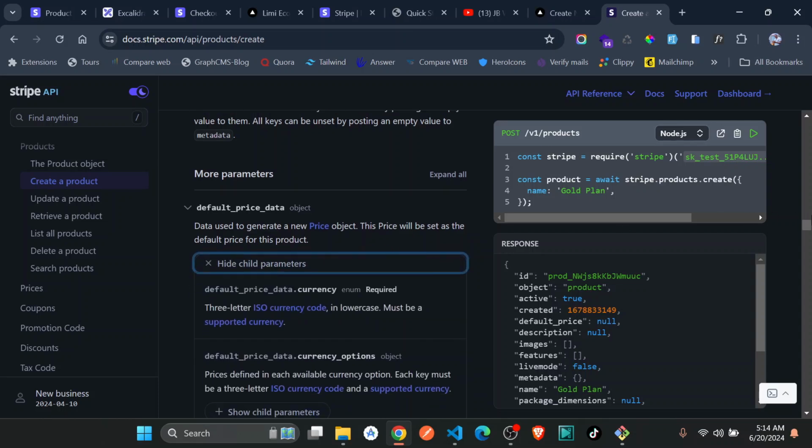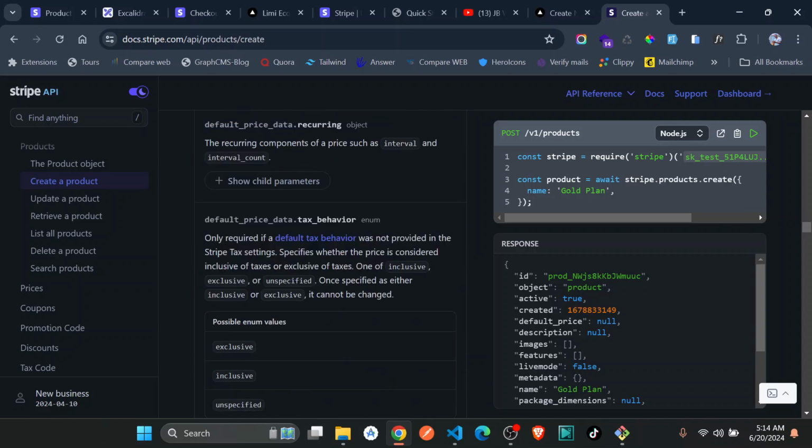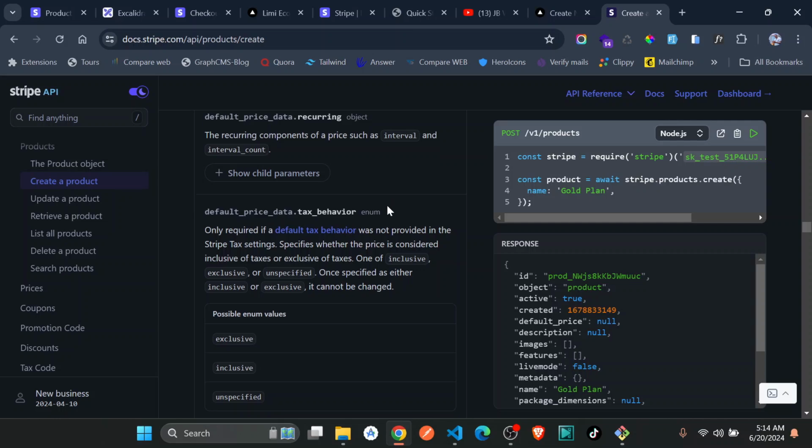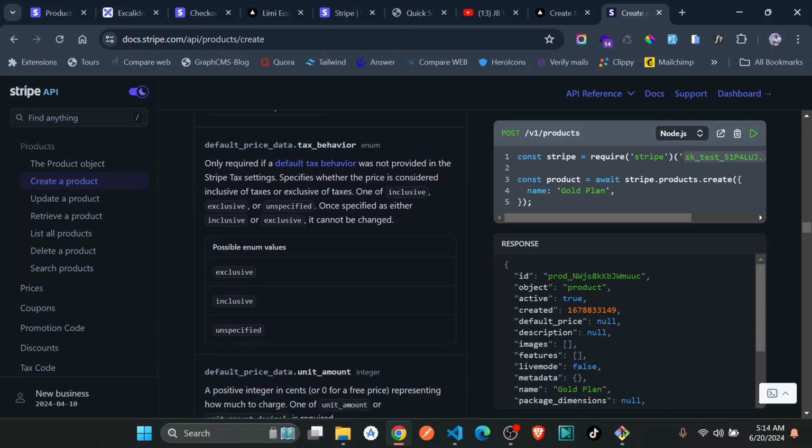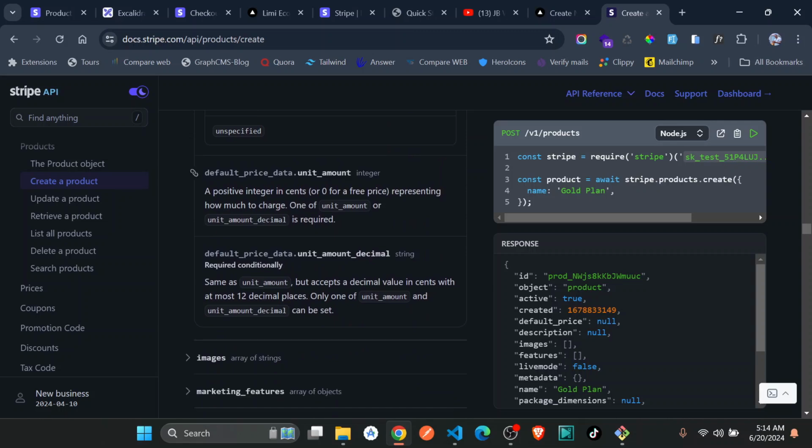The one is the unit price. If you continue scrolling, you will see that it has this unit amount. This unit amount is going to be a positive integer in cents. Most people actually don't read this, but the unit amount must be in cents. The incoming products come in dollars, but you have to convert this into cents. Another one you have to send is the currency.